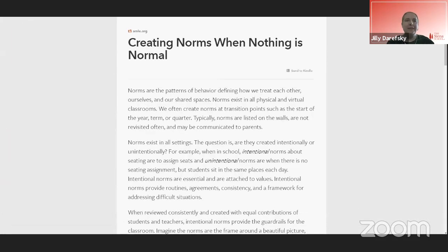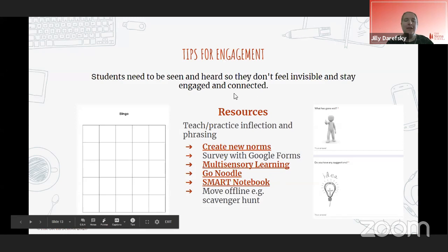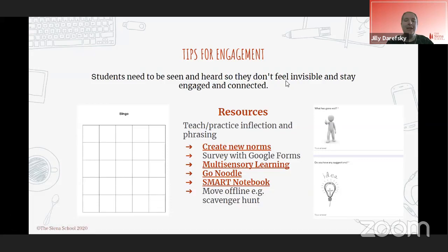Some students find it distracting to be able to view themselves online. One of the things you can do to encourage them is to turn off their self-view. This means that they won't be distracted so much by being able to view themselves as they're speaking. Be empathetic and demonstrate your belief in the students' abilities. Don't be afraid to gather feedback from students about what activities they enjoy and what are more difficult. Google Forms is an easy way to survey the students, and the example on the right is Siena's weekly survey to gather student input.